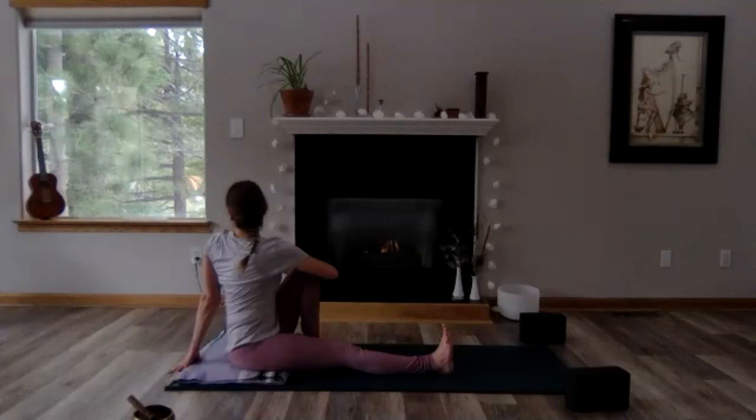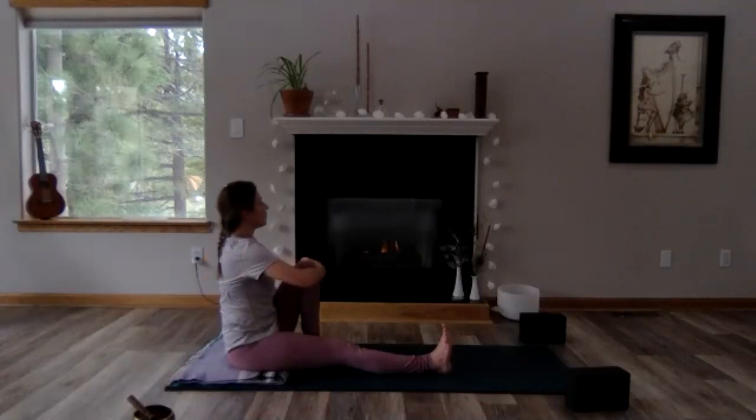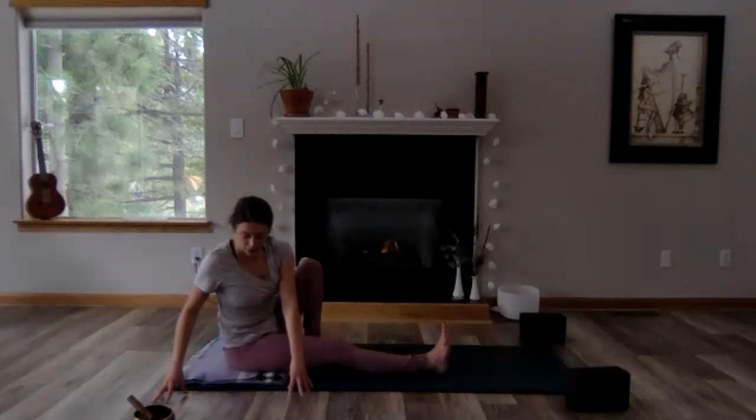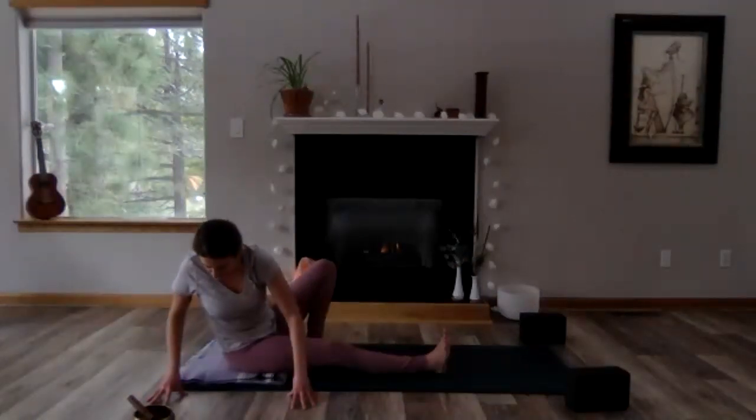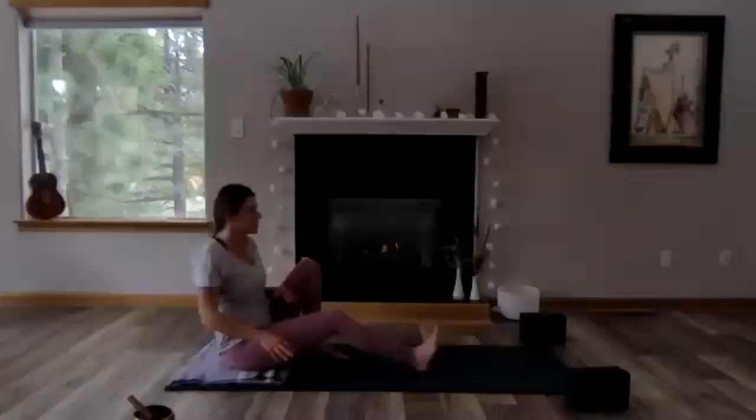Find another long inhale and use your exhale to unwind your upper body. Let's bring the hands all the way over the other side. Just bring the fingertips down and find a gentle counter twist for your spine. Just a breath or two there. Coming back to seated, let's switch sides.